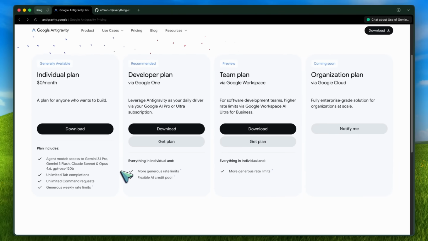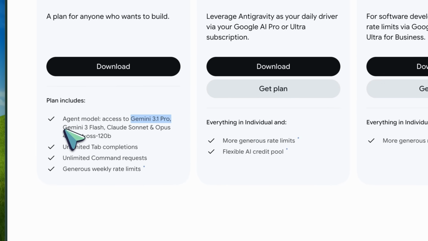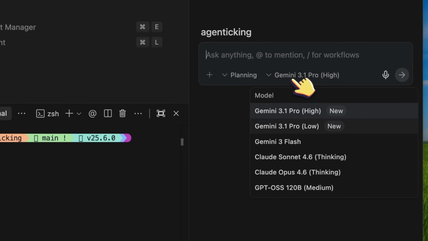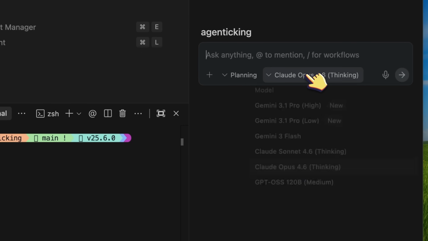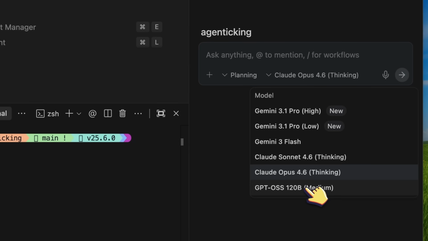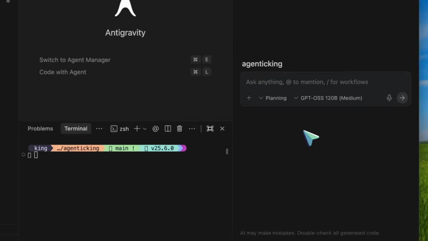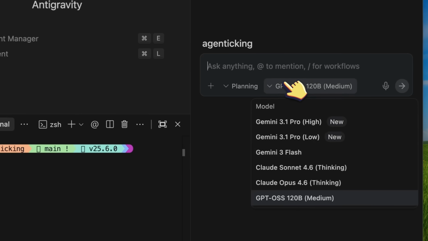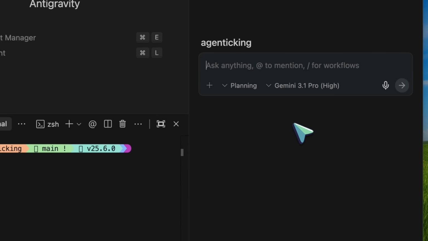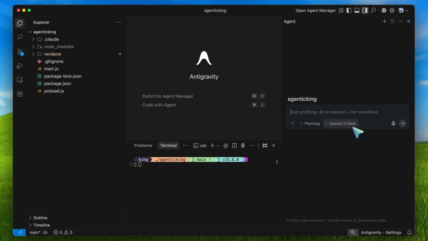Now, model availability and rate limits do differ depending on your plan. In the docs, Google says the core reasoning models include things like Gemini 3.1 Pro High, Gemini 3.1 Pro Low, and Gemini 3 Flash. And depending on plan and availability, some users may also see models like Claude Sonnet 4.6 Thinking, Claude Opus 4.6 Thinking, and GPT OSS 100B. So take it with a grain of salt, and just use whatever shows up in your own model picker. Personally, if you ask me, this is already a really solid deal. Even if you just use Gemini 3.1 Pro or Gemini 3 Flash with good instructions, you can get a lot done. But raw model access is only half of the story.